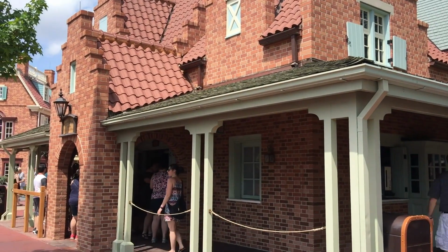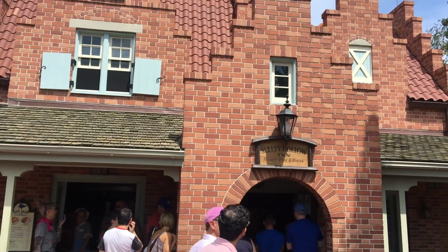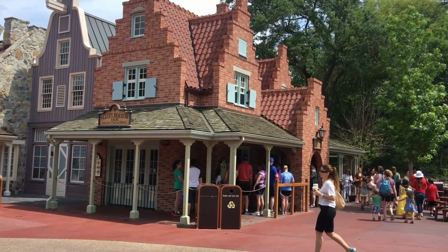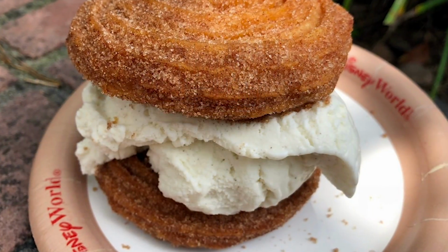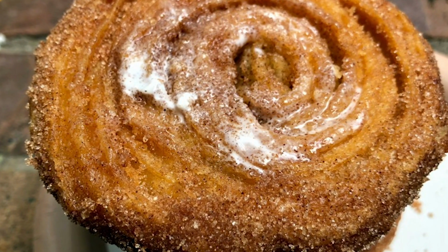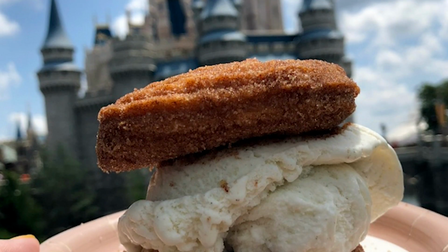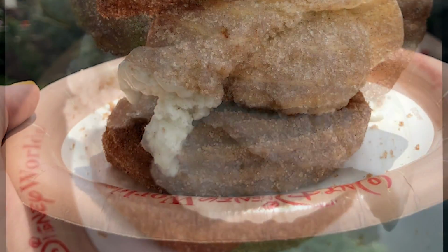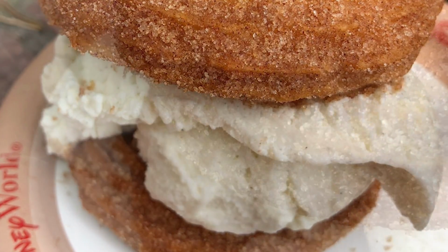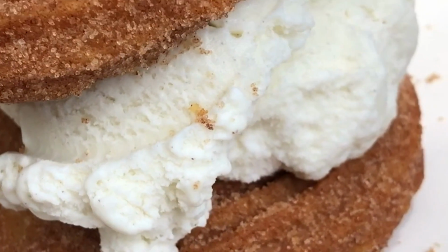All right, now if we're talking about ice cream sandwiches, we have to go over to the Magic Kingdom, over to Sleepy Hollow, where we now have the Churro ice cream sandwich. Finally, again, they had this in Disneyland as well. They had it in Downtown Disney at the Churro stand over in Disneyland, and now we've got it in Disney World at Sleepy Hollow. It is sort of a swirly whirly churro, 2 churros, and inside is ice cream. So it's basically just like the chocolate chip cookie ice cream sandwich, which has been replaced by the churro ice cream sandwich, FYI. So if you're trying to get the chocolate chip cookie ice cream sandwich, you can no longer get it here at Sleepy Hollow. You can only get it in the Magic Kingdom over at the Plaza Ice Cream Parlor.